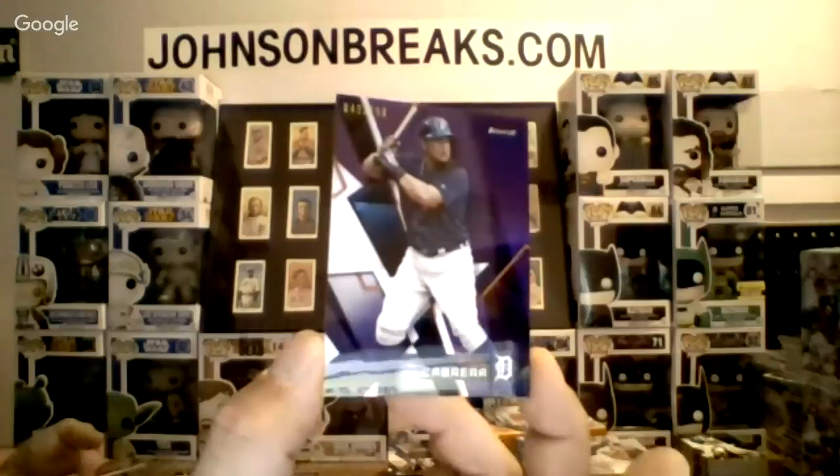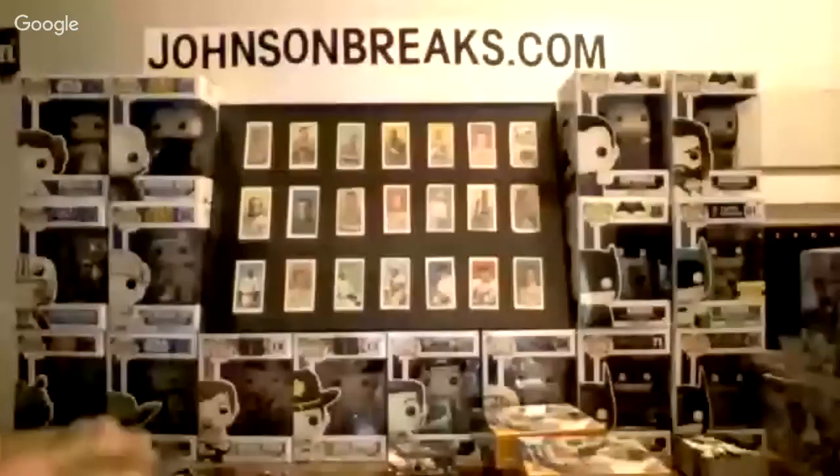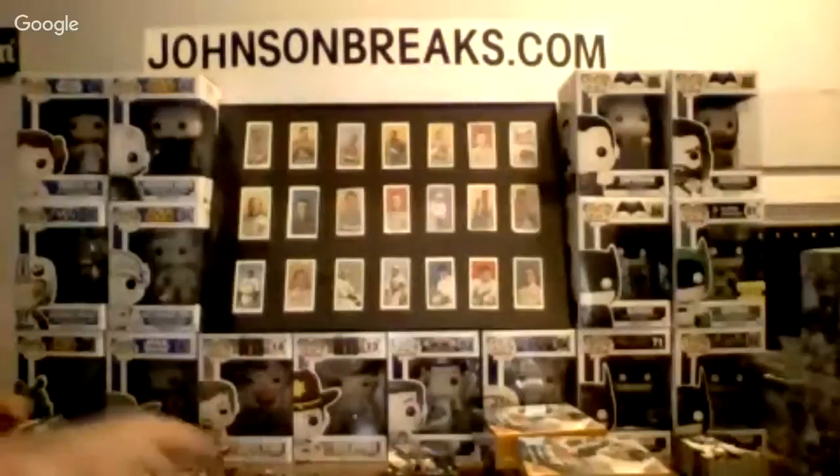Sorry, fella, you're done for the season. That sucks. Serial number 12 of 50. Sitting red, 12 of 50, Gary Sanchez for the Yankees. So number 20, DD and Crawford.